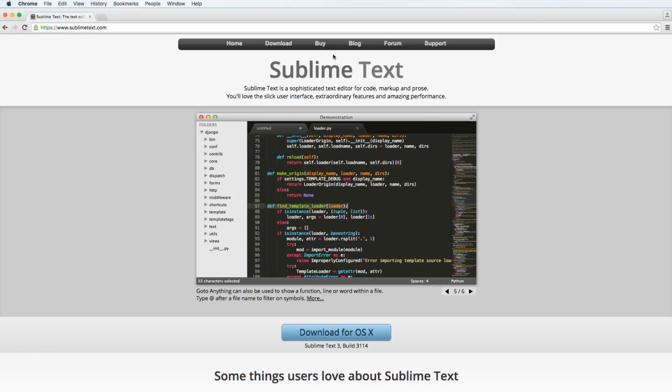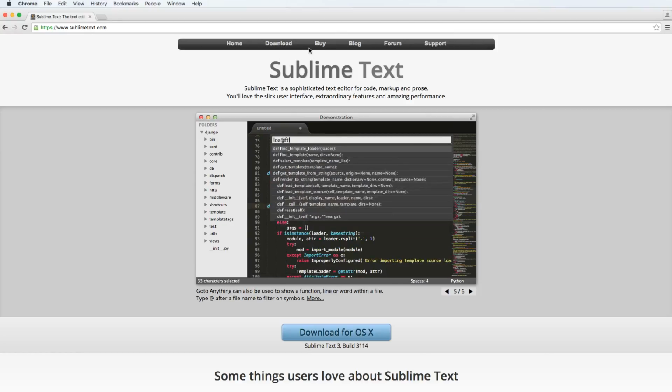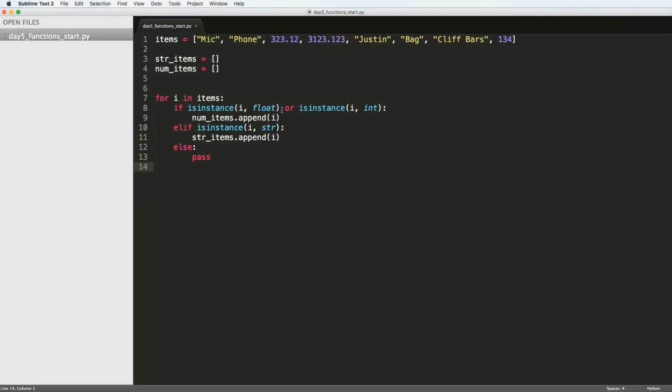It's really just a software that I like and I use a lot. And the difference between the trial version and the paid version is literally a nag on the corner of the screen. So I'm going to go ahead and open up Sublime Text into a starting place for us, and I'll explain this in just a second. But again, this is a paid version. It just doesn't say unregistered in here. But other than that, it's exactly the same. So that's another thing that I think is really cool about these guys, is that they basically give away their software for free and charge the people who are willing to pay for it.